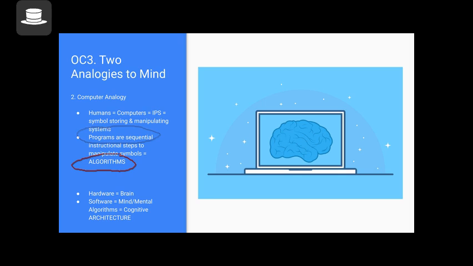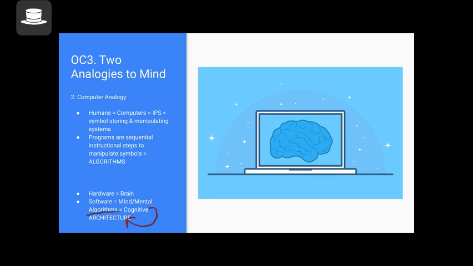So also the human mind, that's the analogy. Our brain is like the hardware, the actual system, and the mental processes are the software, the set of instructions that are coded in our brain, and that's how our mind works. Our mind works based on programs. In other words, there is an algorithm in our mind. There's an architecture in our mind. The algorithm of computer programming would be similar to the algorithm of the mind.